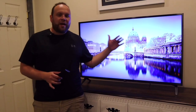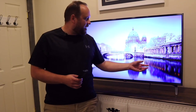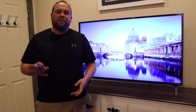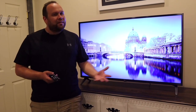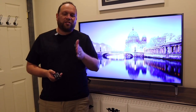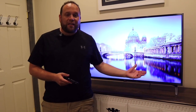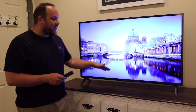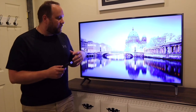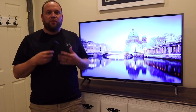First off, it does have that UHD quality on the screen. It has ultra high definition, and if you're going to buy a TV, make sure you get one that is a UHD TV — that's kind of a standard nowadays, but make sure you're looking for that specific designation. It also has that 4K quality with a quantum 4K processor core built inside, which makes it really quick whenever you're switching between or opening apps to watch any kind of movie or content.